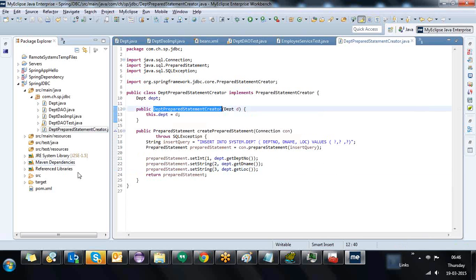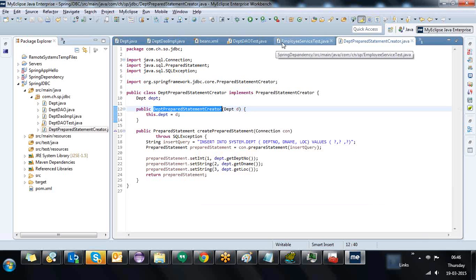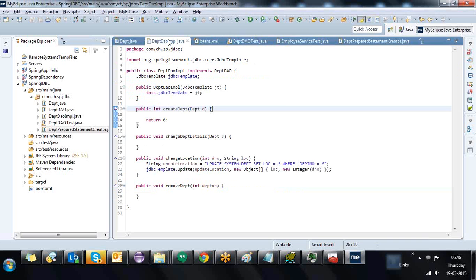Now, in the create method, I am going to write the create DEPT method.